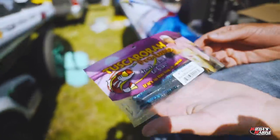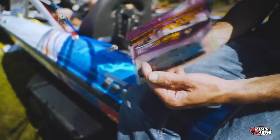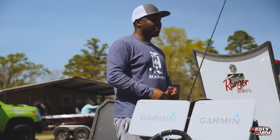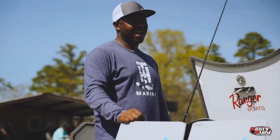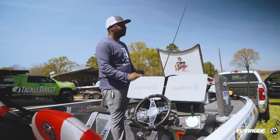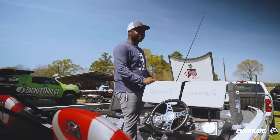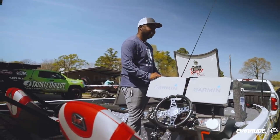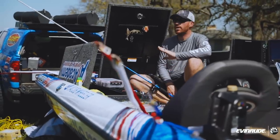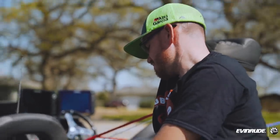I really never ever use these, and I'm like — but in the bottom of that pack you get like seven packs of these things. So I'm at Okeechobee one year at a Costa event and I ain't got no more Senkos. I had these — I catch 25 pounds on them, no lie. So I picked up the phone and called my man. He sent me like 20 packs and I've been using them ever since. They work great. I like flipping stuff like that because it floats better on a Texas rig. I don't like flipping a sinker on a Texas rig with a weight — it sinks too hard.